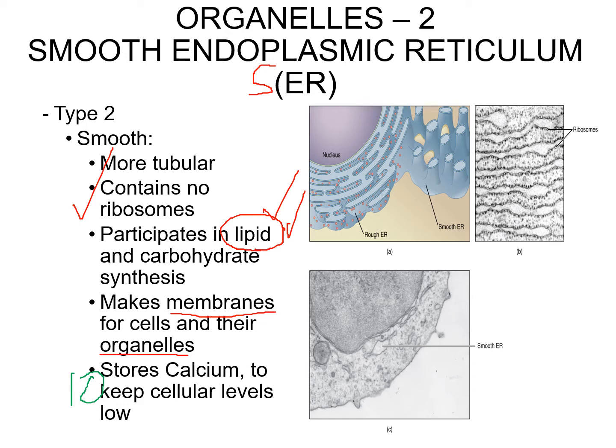We're not going to go into crazy detail or anything. Chapter 10, we're going to talk in great detail about how calcium is regulated and where it's stored in this smooth ER, specifically in your muscle. So, makes fats, which therefore makes the phospholipid bilayer. It can help with detox, and it stores calcium.